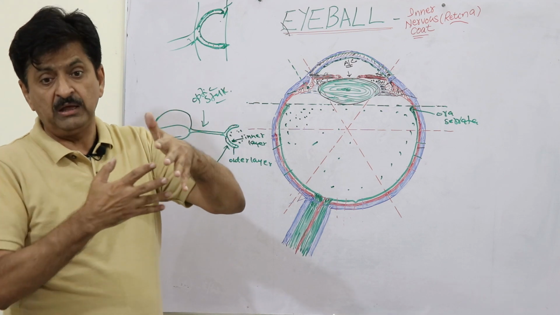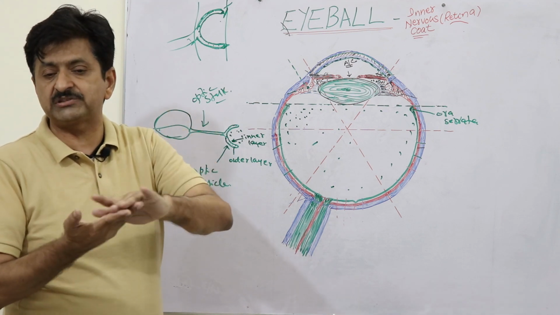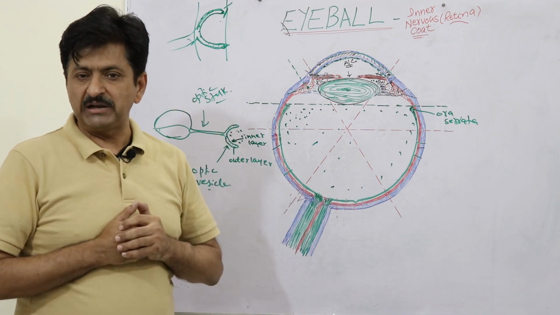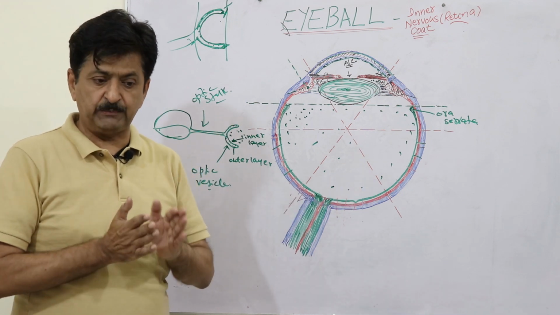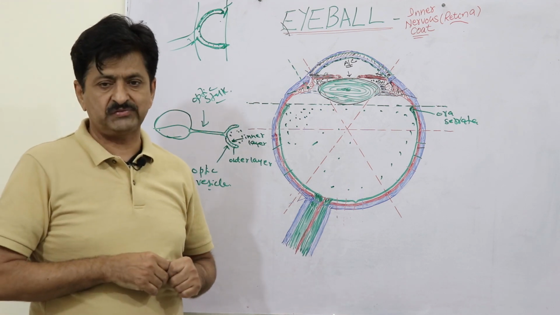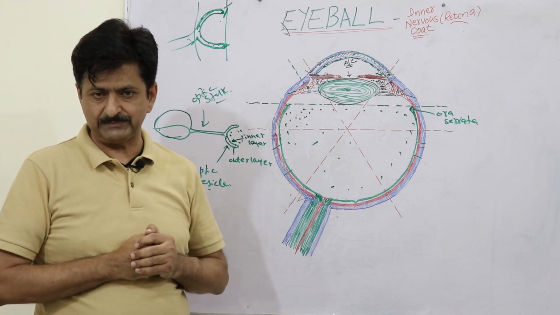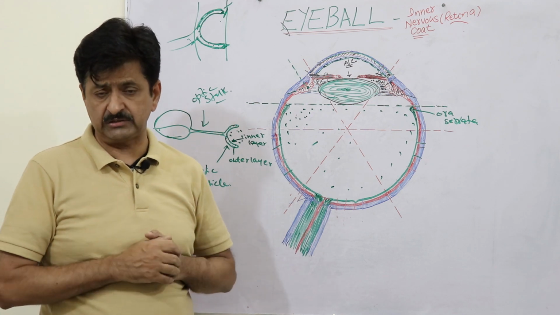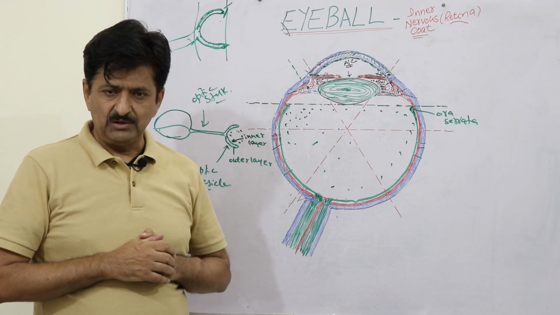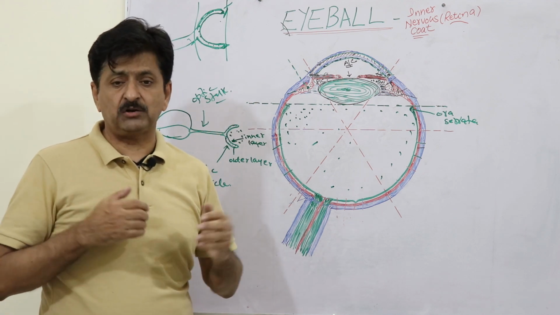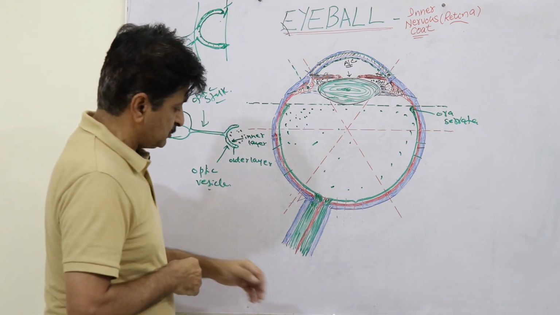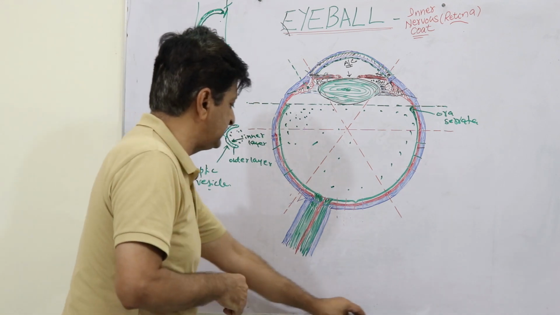It is coming out of them and getting away from them, which means their nutrition is interrupted here, because they are getting their nutrition from the pigment epithelium. Actually, the pigment epithelium is not giving them nutrition. Outside the pigment epithelium lies the choroid, and the choroid has choriocapillaries, which are highly fenestrated. So diffusion of gases is very easy there. Rods and cones will in fact be deprived of their oxygen supply, and they will undergo degeneration, and this will lead to blindness. So this is what you are watching here.